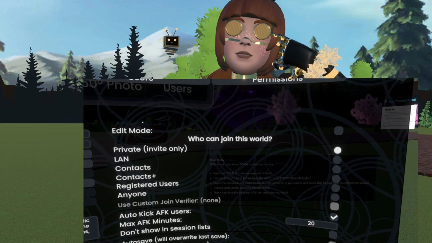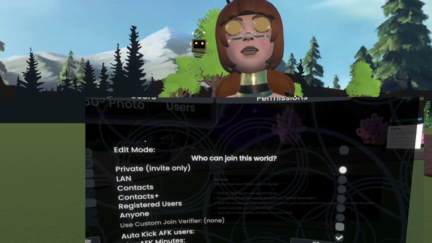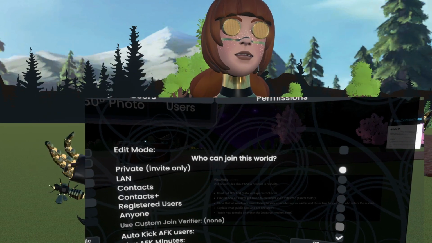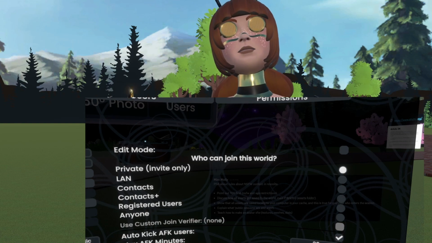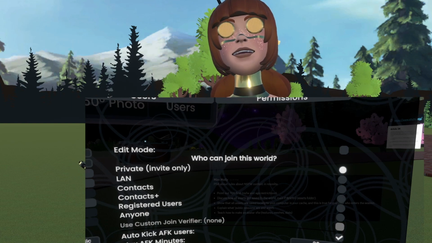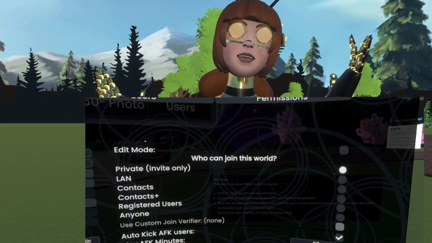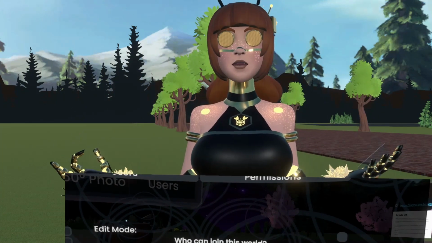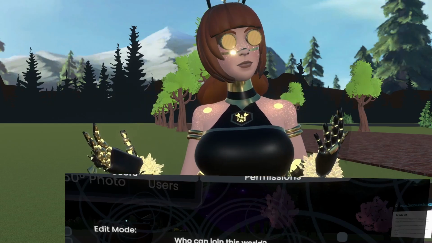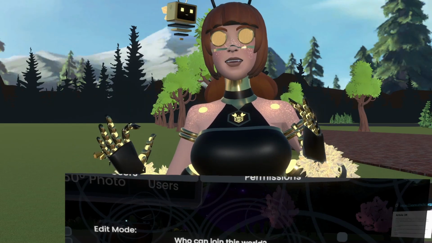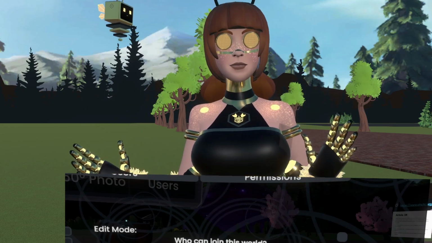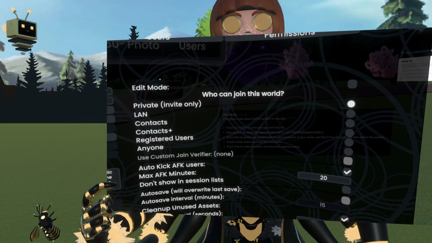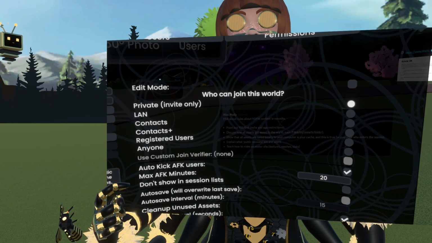Now, if you would like to, say, host some sort of adults-only party, and you want people to be able to join, say, from a Discord server that you have some sort of ID verification on, and you know that there aren't any minors that can join, then there is also this button down here, Don't Show in Session Lists.